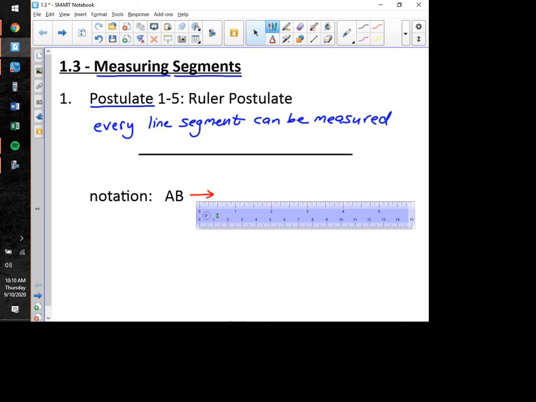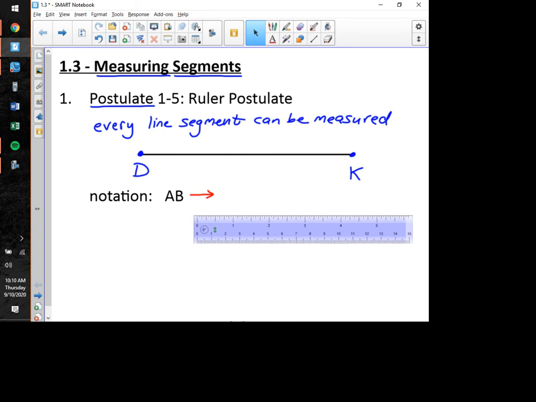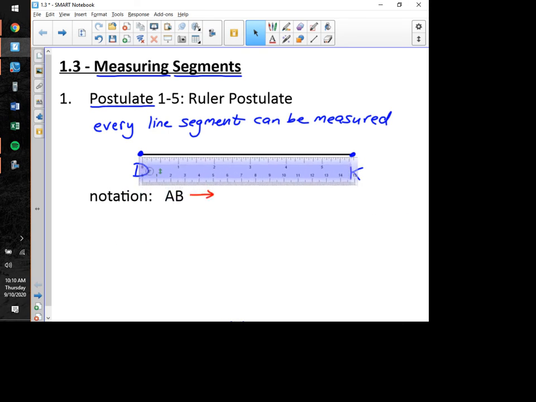So if I were to simply say one of these endpoints here is going to be point D and the other endpoint on the other side is going to be K, we can simply use a ruler now to measure the distance between points D and K. And so I'm going to use my smartboard ruler here, and probably the easiest thing to do would be to set it up so that the 0 on the left-hand side of the ruler matches up with point D. And then we can simply read across and try to find out where that K is. Now it looks like on my ruler here, yeah, I did make this line segment a little bit too big, but it looks like that segment is maybe in the neighborhood of about 6 inches long.